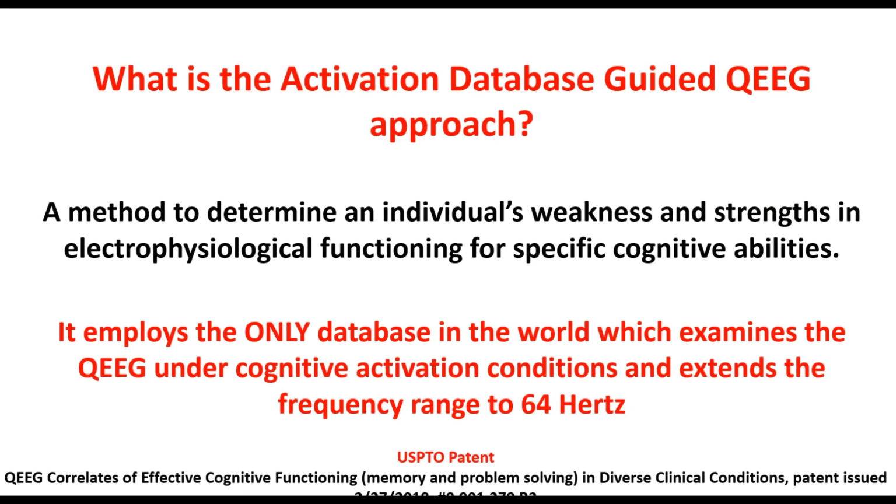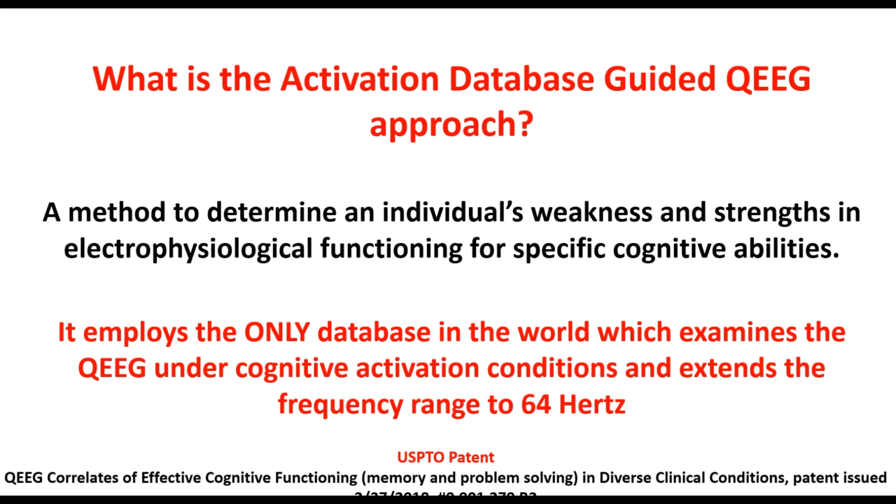So what is the activation database guided QEEG approach? It's a method to determine an individual's weaknesses and strengths in their electrophysiological functioning for specific cognitive abilities. It employs the only database in the world that examines the QEEG under cognitive activation conditions and extends the frequency range to 64 Hz. Most databases have eyes closed and eyes open and stop at 30 Hz. So this is the only one that actually has the subject engage in a cognitive task, several cognitive tasks.